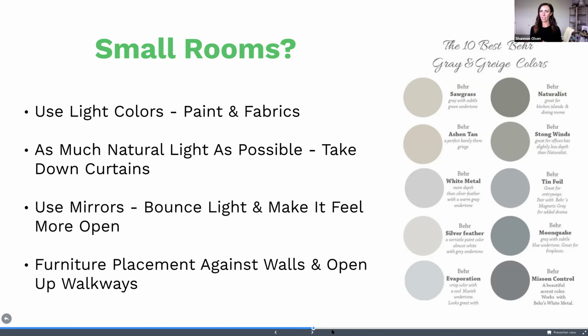Also, I have on here, since we're talking about paint, the 10 best colors that I have given out to our sellers to say, hey, here's a couple top seller colors that really are neutral. And again, you definitely want to go neutral, vanilla up the home. So grays are in, warm grays. Taupe is obviously still in, still white, but actually you're starting to see more warmer whites and a little bit more warmer colors that play into those warmer tones. So there are a few. I can again give you access to all of these so you have them.